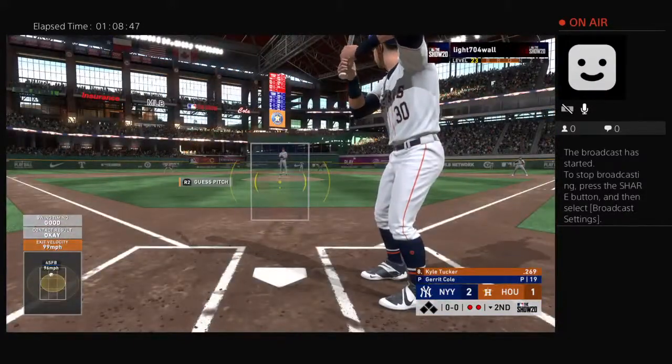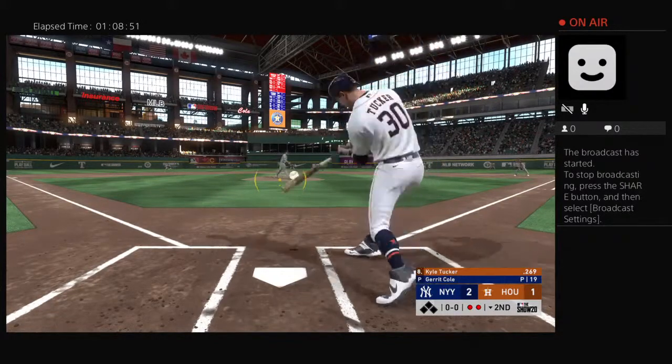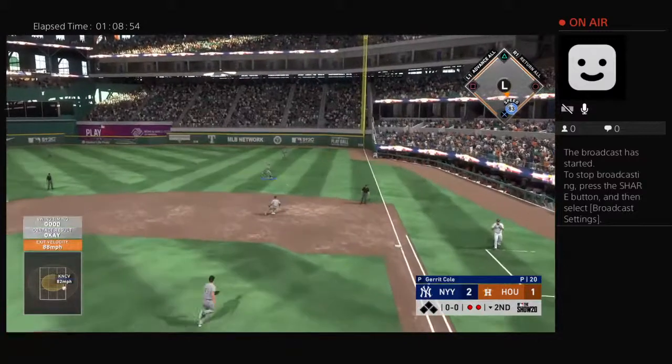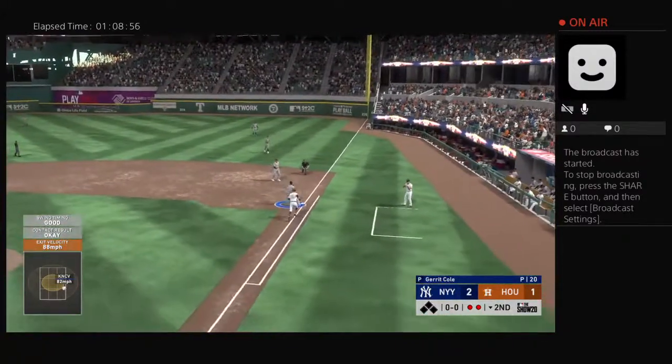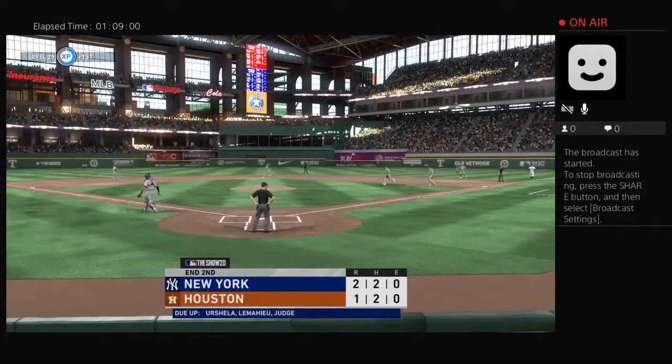The right fielder. Cole's ready. Here comes the first pitch. Right side, defense aligned perfectly. LeMahieu's got it. The flip to the pitcher covering as that will retire the side.